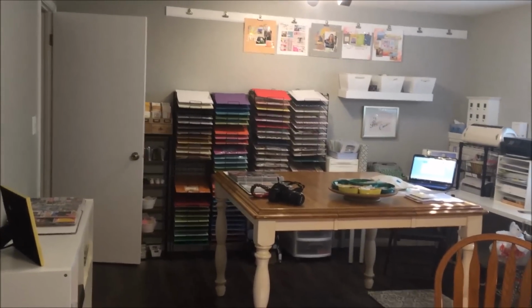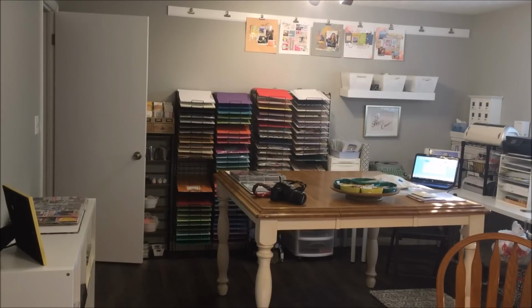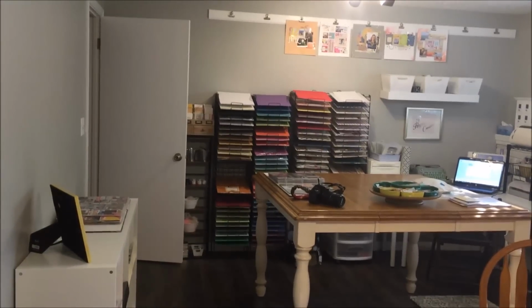Okay, so there's the doorway, and as you can see when you come in just to the left, I have a little organizer there next to my paper racks. That is just kind of a hodgepodge of things, really. I have a little organizer that I got at Hobby Lobby, and it holds some Project Life cards, just some random ones. A lot of them are ones that I've printed. And so I just kind of keep those there.